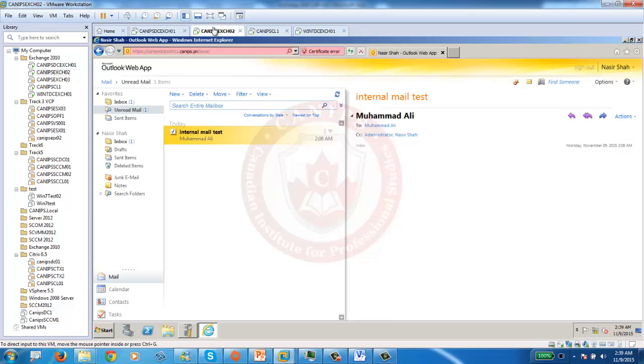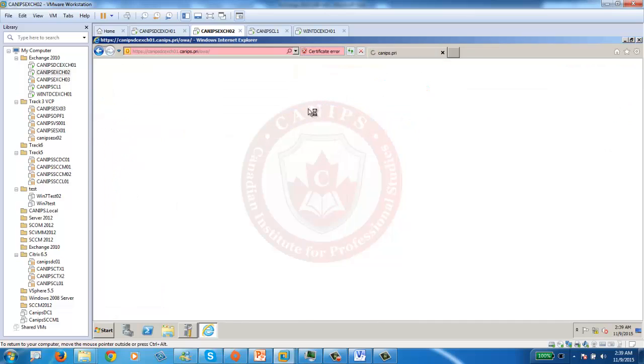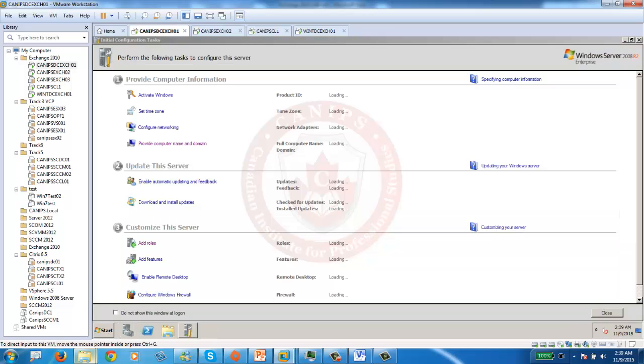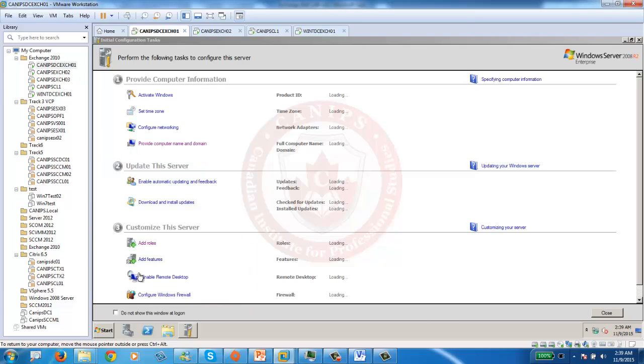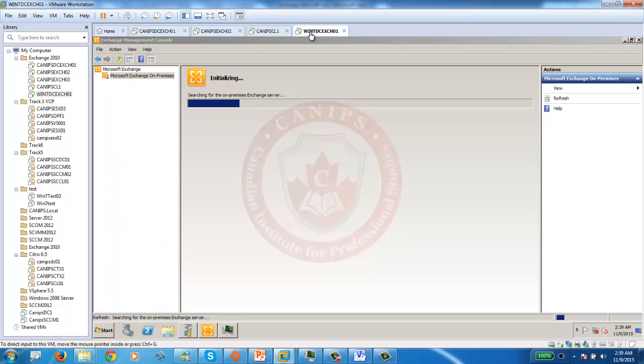Although I'm connected to the second Exchange server, let's see what's happening with this. So this is connected. Let's see, it is administrator. Let's start EMC. Now I'm on this server and this server.